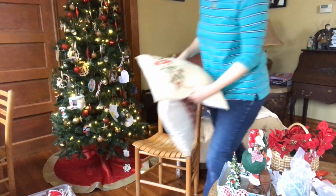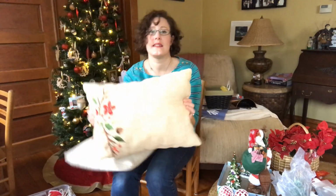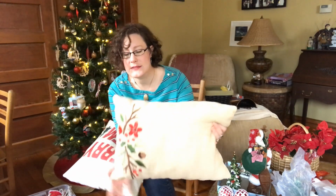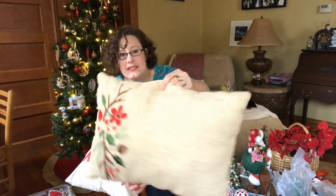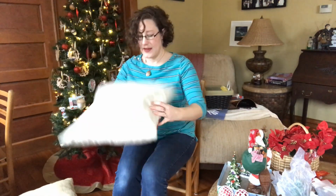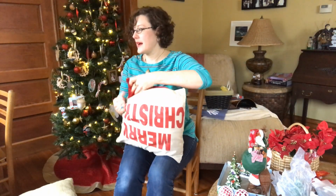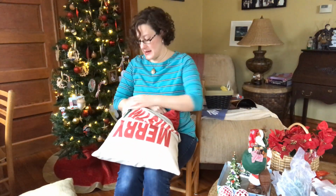I don't know if this one will fit. This one was actually one I made a couple years ago. It's a placemat. Yes, pretty sure this one was the one. It's a placemat I got at Target, and then I just stuffed it and stitched up one end. Well, that might fit in there. And then this is just a pillow cover. So we can take back out our red pillow and tuck it back in there.